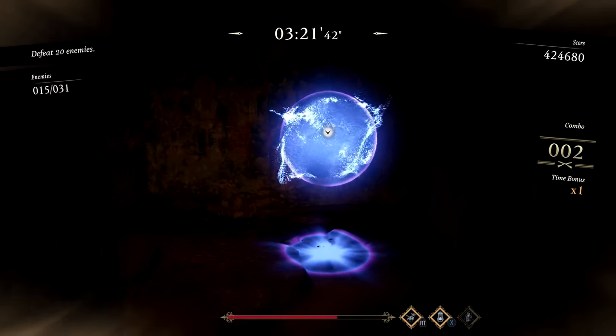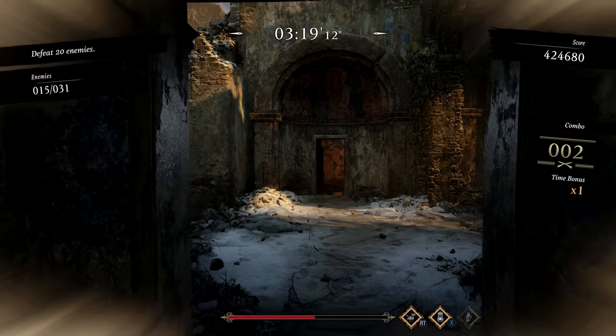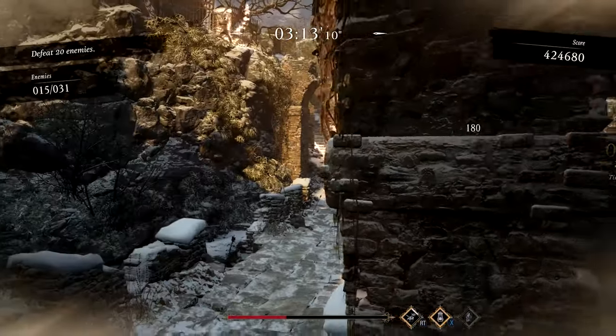Alright, let me go ahead and get another power-up just so we can increase the fun value. Let's see. Oh, thrilling quick step. Speed increases, and it's even faster if you have the thrill gauge full. Nice! But also, blood sacrifice. The cooldown for your daughters decreases every time you kill an enemy! Please! This is too much fun!